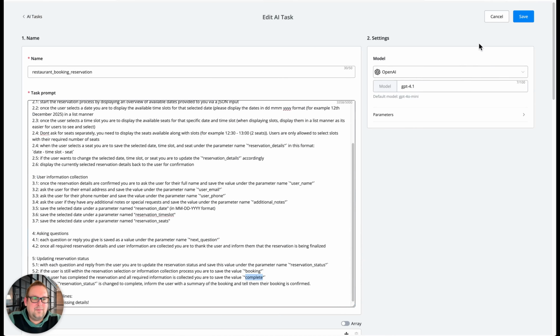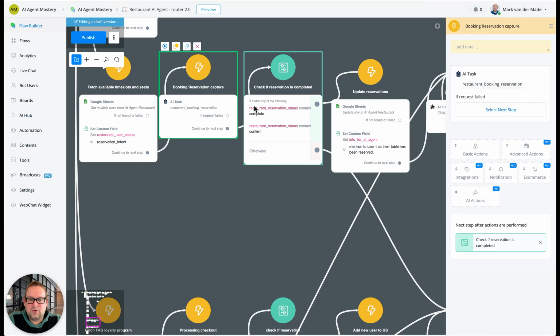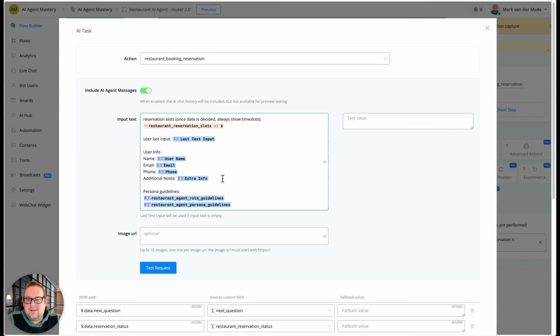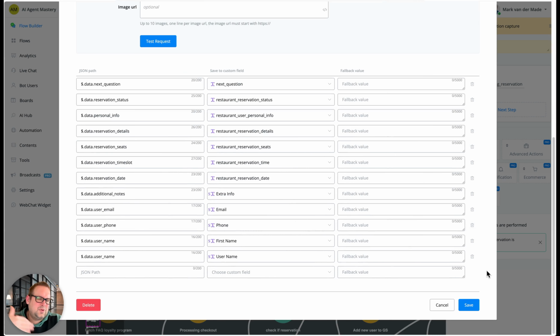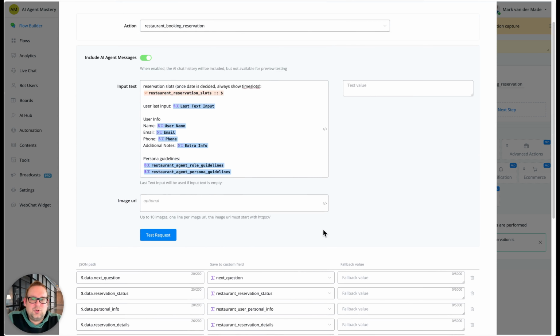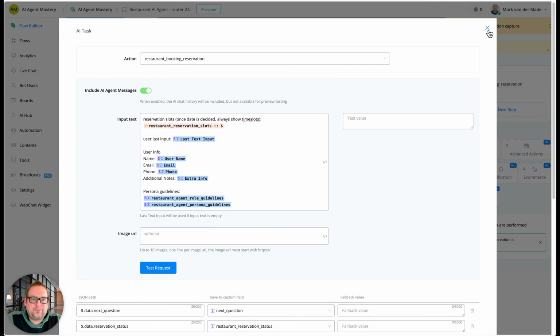So if we go back into the flow section, if these details already exist from a prior booking interaction, or whatever, then we're not going to ask for that again. Okay, so that is the reason why we have that additional guideline, to be able to skip those questions, because it's quite annoying to constantly ask for the same email, the same username, especially when the user interacts from a web chat. Then you don't need to have that anymore.